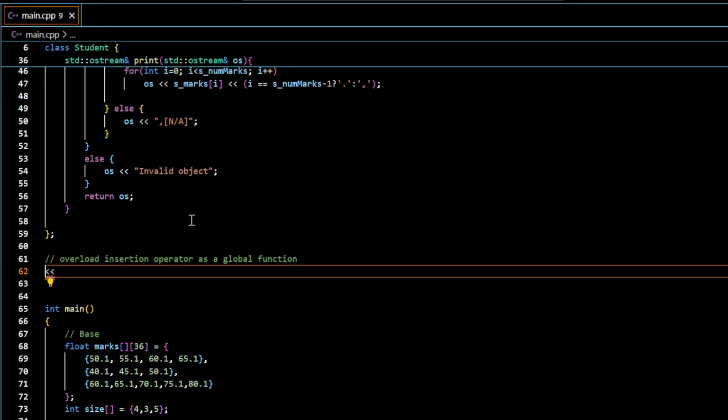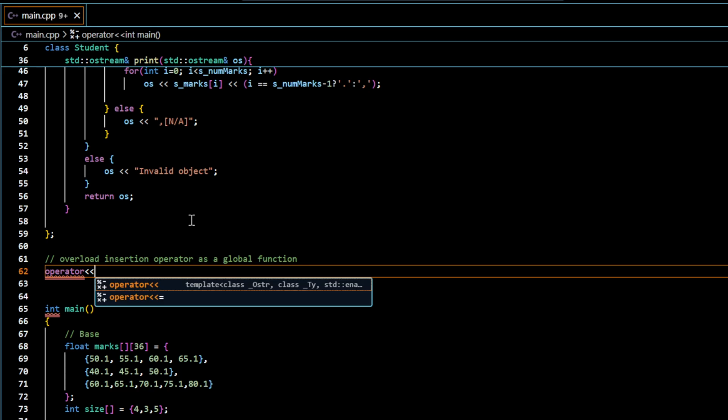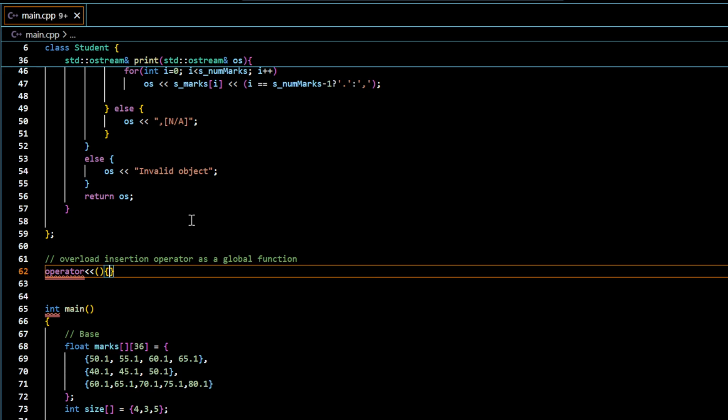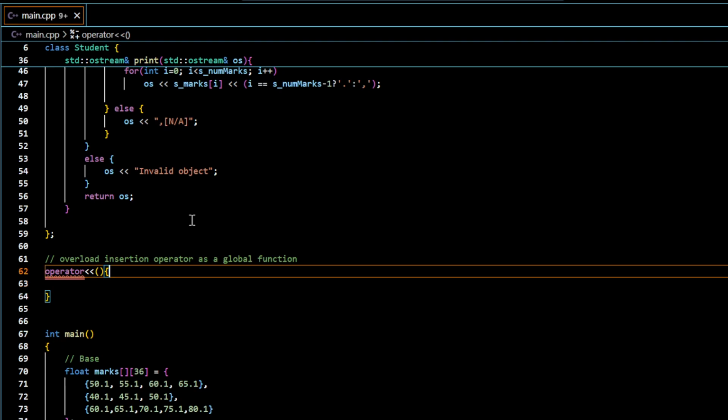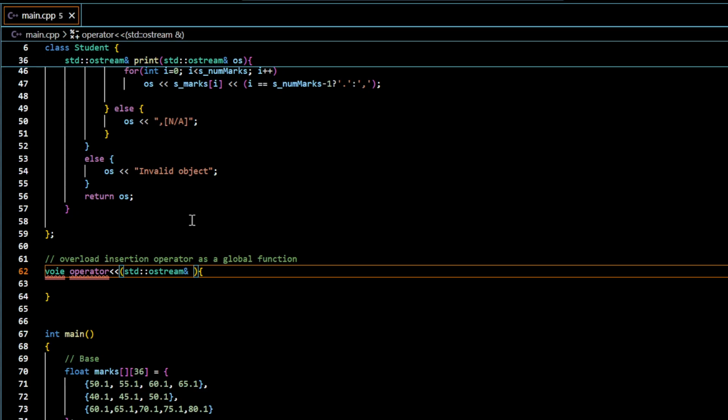The way of doing that is you have a keyword operator, and then the actual operator you want to overload, and this function, if you are putting it in the global scope, must have two parameters. Let me have a return type void at the moment, and the first parameter must be the output stream, passed as a reference, os.